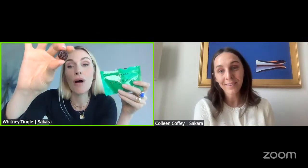I know that we're just supposed to be talking about cell reset today, but can we talk about these metabolism bites for just a second? Yes. Because I'm so obsessed with them. They're pomegranate flavored. They're very sophisticated, mature gummies. They're not a sugary, sweet gummy. They're really tasty, sweet, tangy, tart. But they have these incredible benefits.